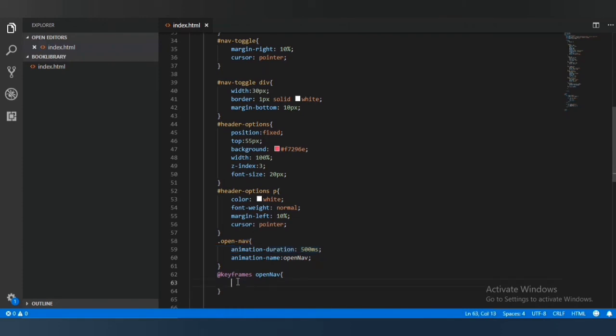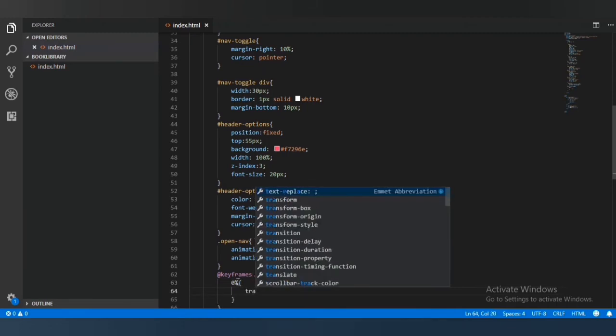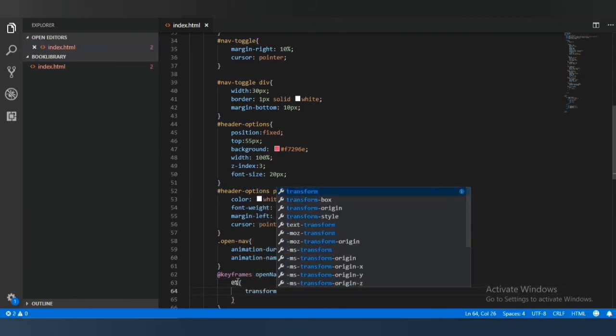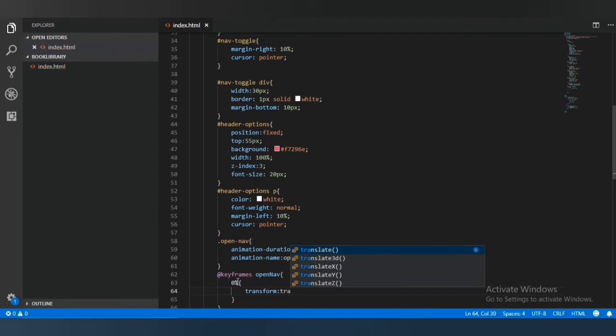So now I will say at 0%, I want a transform colon, translateY of minus 100%. Good.